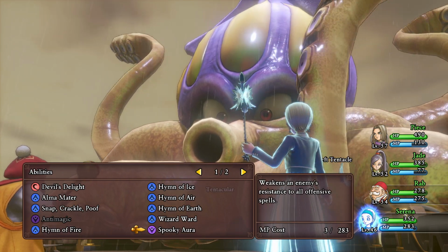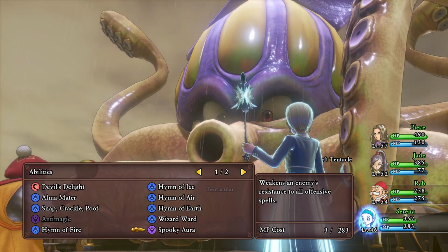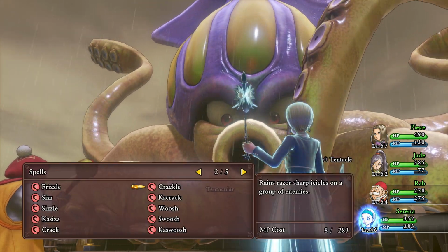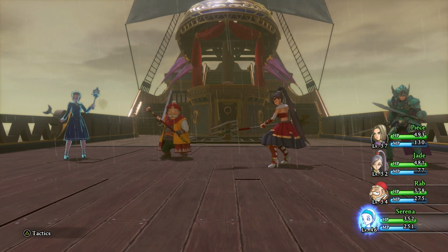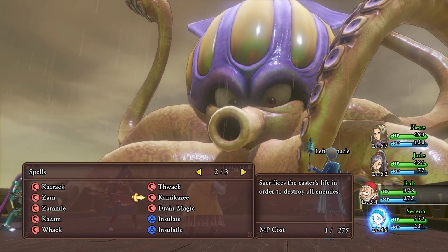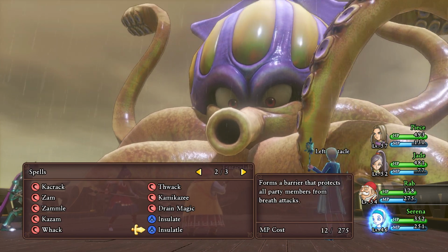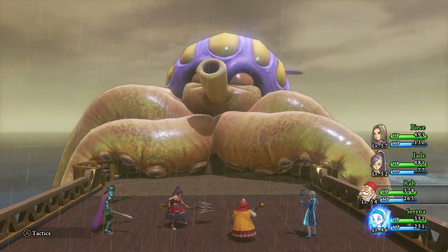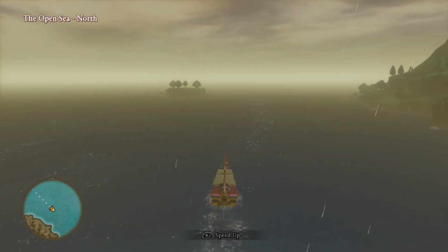Restoring HP, another thing. Well, we can weaken his resistance to all offensive spells. That'll help when Rab gets here, though Rab needs to heal us up, or we need to heal. Yeah, we need to heal. All right, let's heal up. There we go. Cheers! Okay. And then your spells, let's just do a... And we could do a kamikaze. Let's do a thwack, I guess. That should get the tentacles away with you! Okay, there we go. Detector down. That was actually not too bad. It just looked really impressive, but actually not too shabby at all.